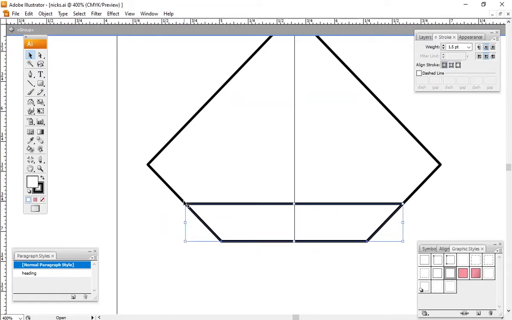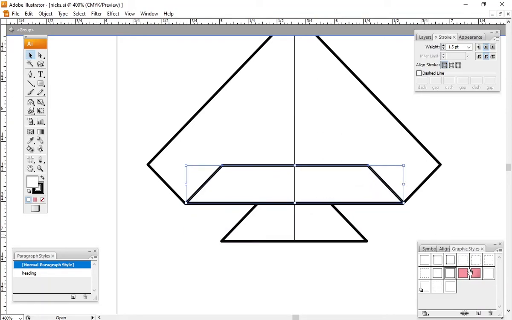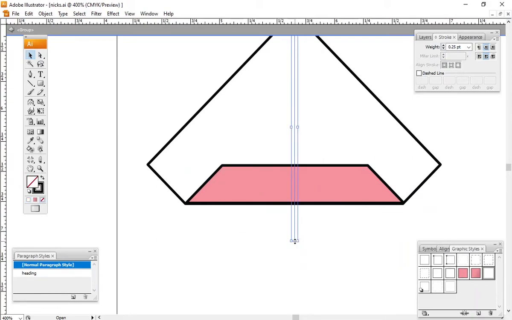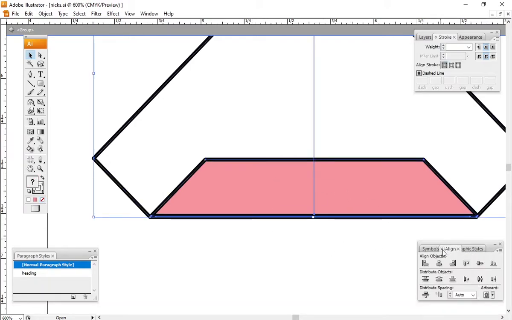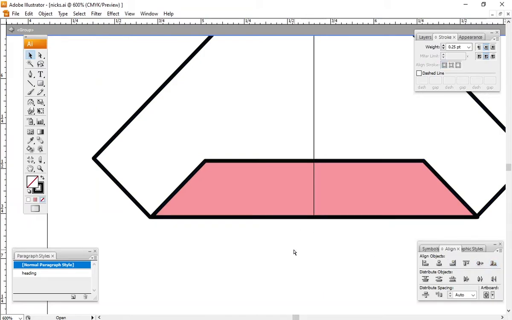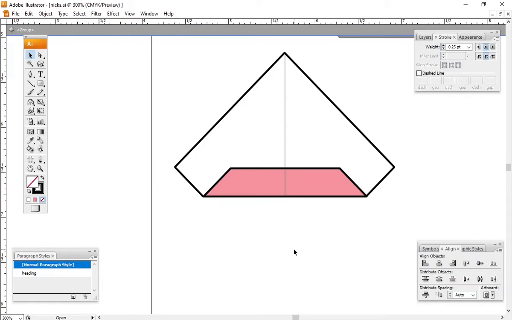Double click, select that object, Shift rotate, move it up there, fill it in. I'll probably get rid of that, I don't need it really. Sometimes these objects are useful later on, if not just get rid of them. Those are not quite lined up with each other, so there's a handy thing. If I select them all, there's an align tool and I can align them all on the bottom. So you just put it into place. Marvellous. Alright, I'll just get the paper.